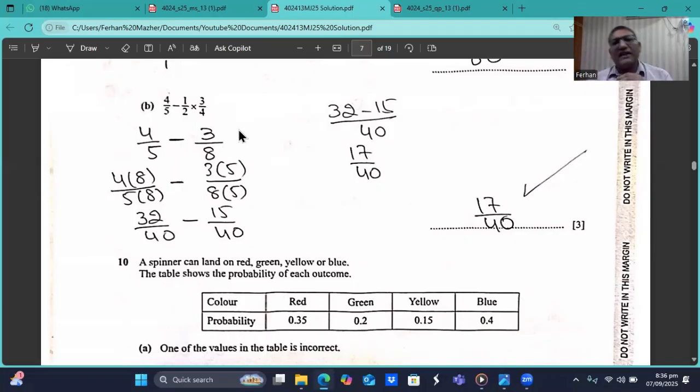Now you can take the LCM, you can make the denominators the same. When you want to do the addition or subtraction of two fractions, you have to make the denominator the same. Either you take the LCM, or the way in middle school they teach you to make the denominator the same. So 4 into 8 and 5 into 8. In this fraction, I multiply with 8. In this fraction, numerator and denominator are both multiplied with 5. So you will have 32 divided by 40 minus 15 divided by 40. Now you can write a single denominator here, 32 minus 15 by 40, that's 17 by 40.